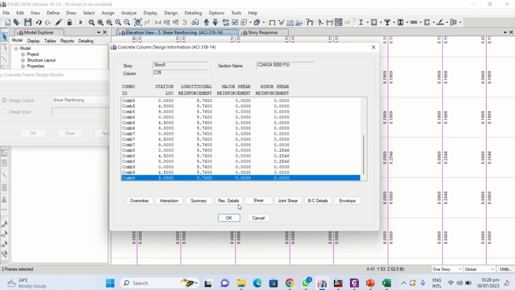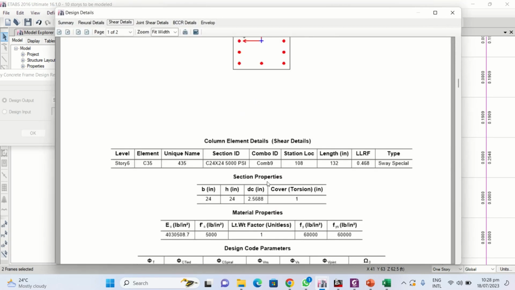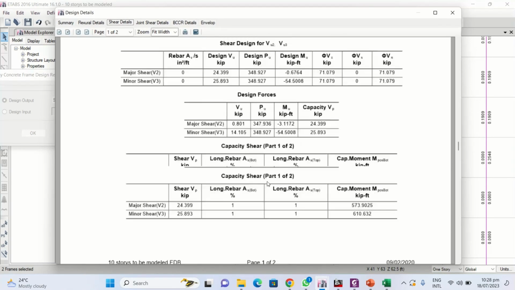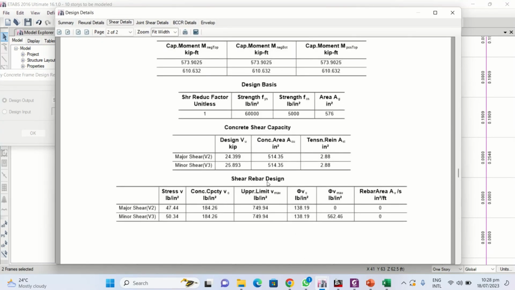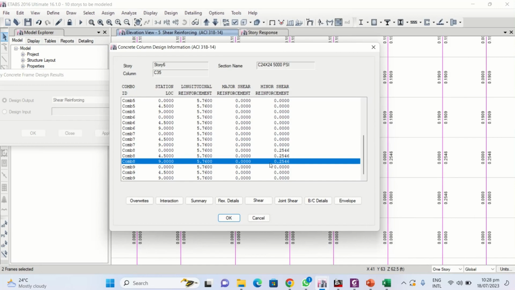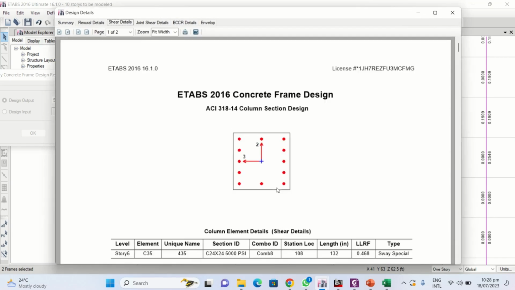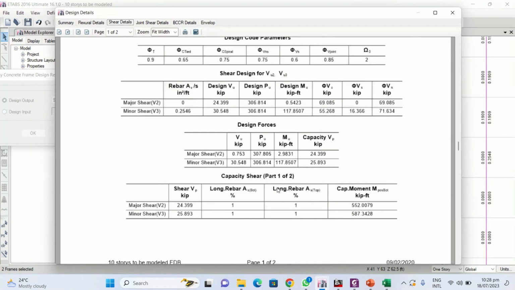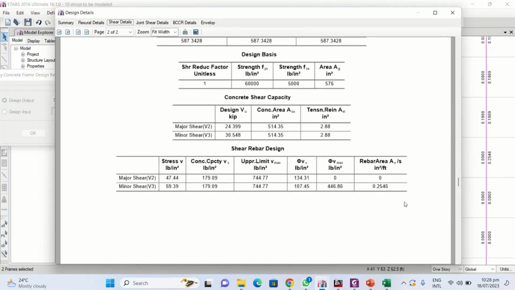We will right click on this, go to the shear, and you can see the reinforcement for this one, combo 8 minor axis. The reinforcement required is 0.25 inch square per foot.